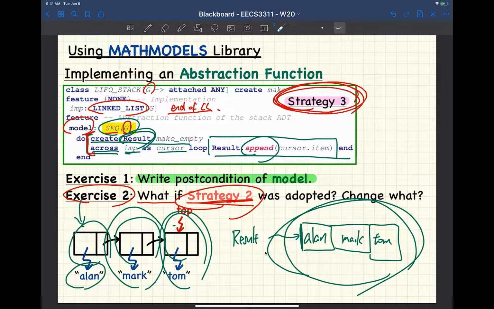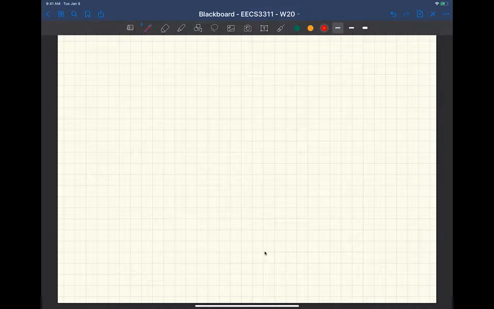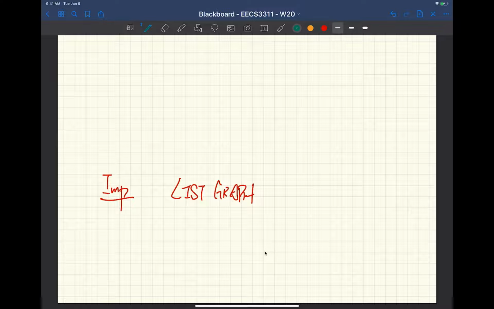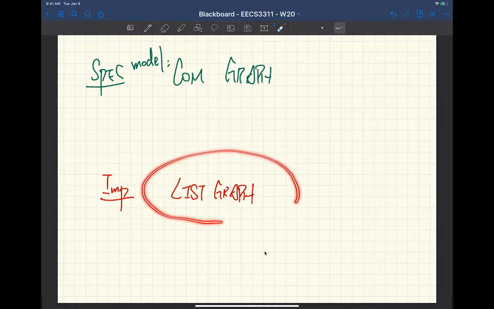In your lab number 2, what should you do? Well, what's the model here? Let me draw a little bit of connection here just to help you. In your lab number 2, think about at the implementation level, you simply got a list graph. And then at the abstraction level, which is the, I'll say spec, okay? And then over there, we got a comparable graph, I believe. Okay? Without telling you exactly how to do it, right? Basically, the model you have over there is of this type. How to implement that? Basically, you have to somehow go across every vertex or every edge and convert them into a comparable graph. That's what you got to do, okay, in the implementation.